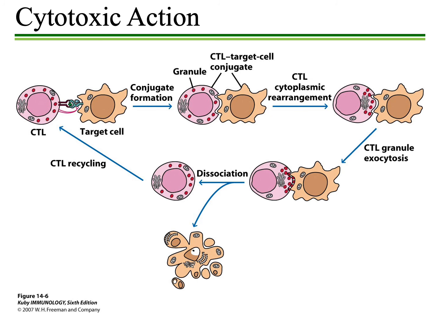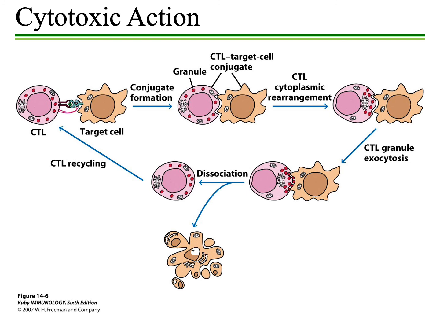The next step, if we move right towards the center of the slide, is that the cytotoxic T lymphocyte and the target cell form something known as a conjugate. So once that interaction that we've just talked about in the previous image, the one to the left, occurs, that then causes the signal to be sent to allow for this conjugate, which is a very close, tight interaction between the 2 cell types, to take place.